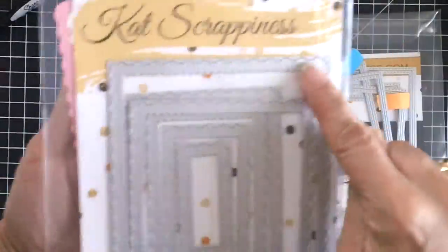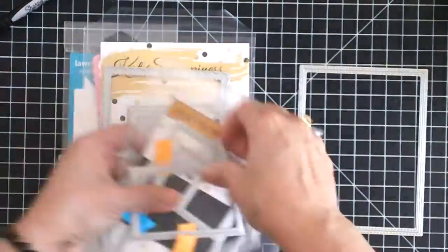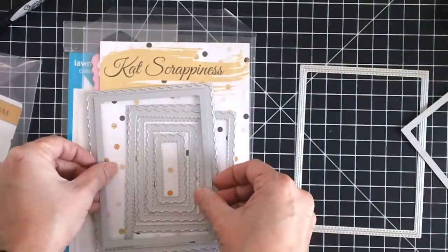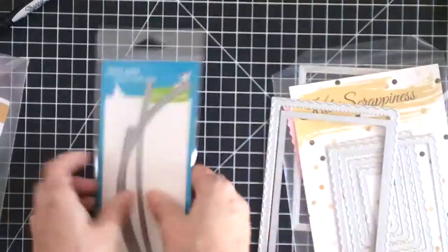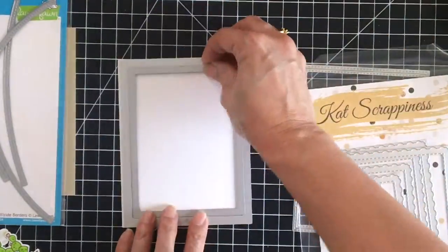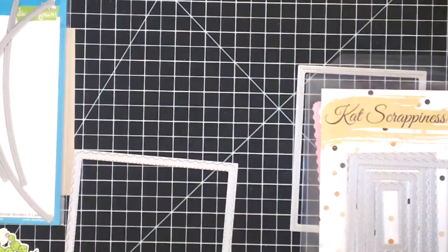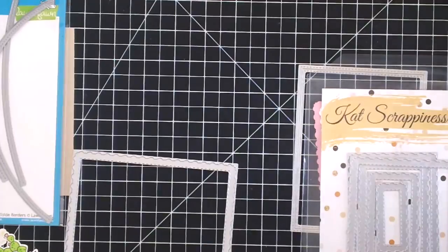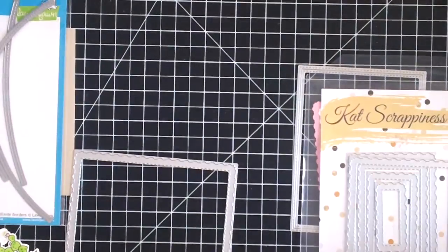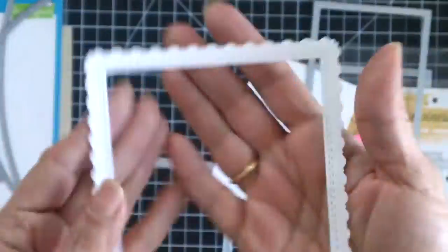Now I'm going to use my fancy stitch scallop rectangle die, and I will create a frame for my card front. I'm going to die cut the fancy stitch scallop border die first using my Nina Solar White, and then I'm going to use the double stitched rectangle stacks to cut out the middle portion to create the frame for my card, and I will just show you here real quick on what it looks like.